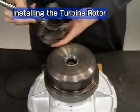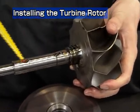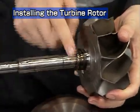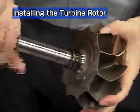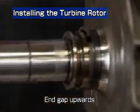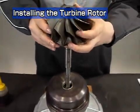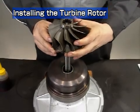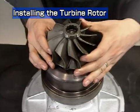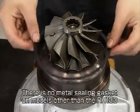Now let's look at installation of the turbine rotor shaft. Apply lube oil to the journal of the turbine rotor shaft before reassembly. Face the end gap of the turbine side seal ring upwards and assemble it from the vertical direction. In the case of the RH133, install the metal sealing gasket between the heat insulator and turbine housing.